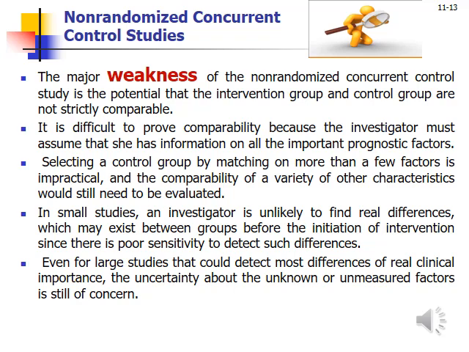In some studies, an investigator is unlikely to find real differences which may exist between groups before the intervention, since there is poor sensitivity to detect such differences. Even for large studies that could detect most differences of real clinical importance, the uncertainty about the unknown or unmeasured factors is still of concern.